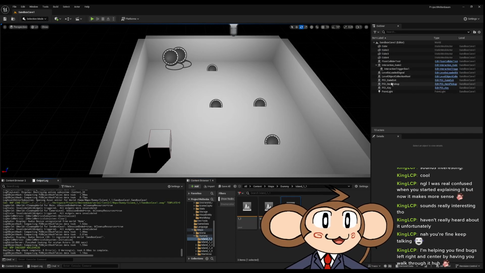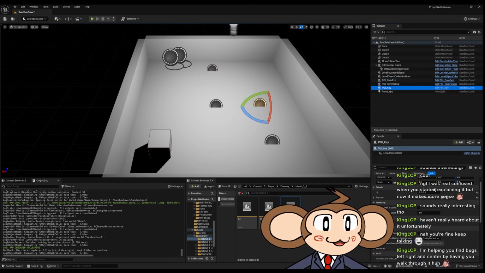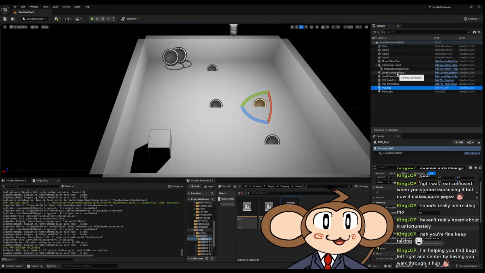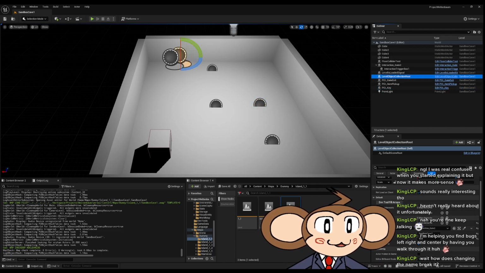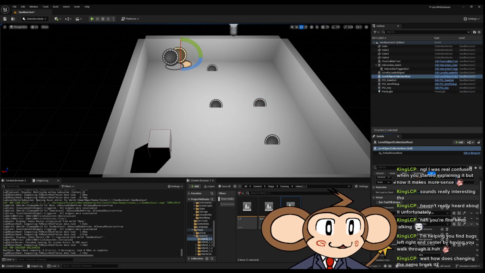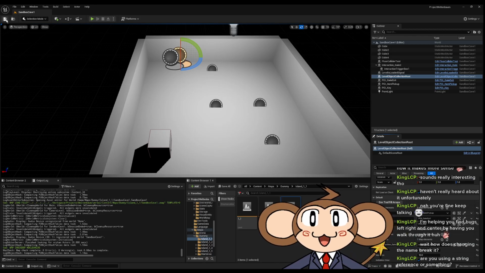What happened here? He is here. Wait. Where is my level route? Point of interest. Of course, this is then not correct anymore.